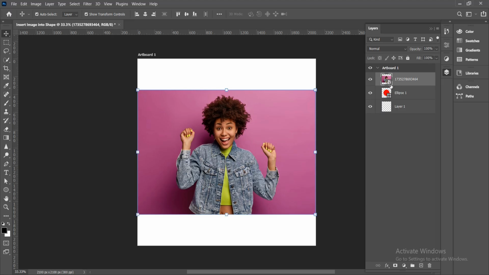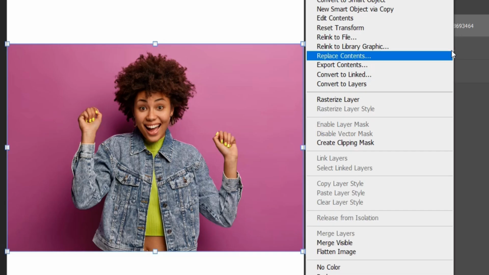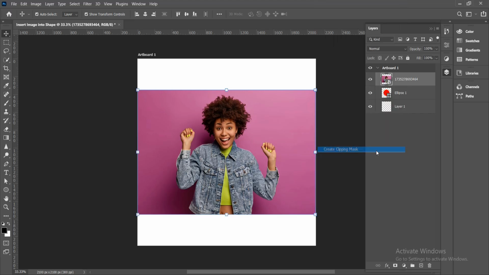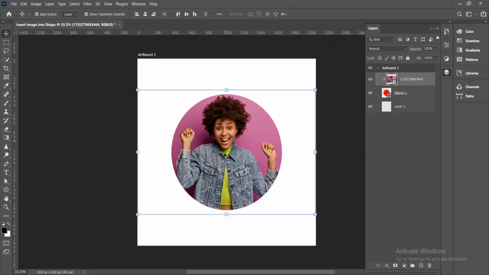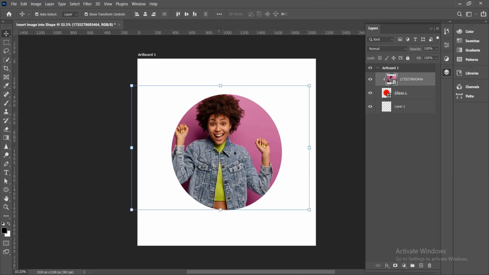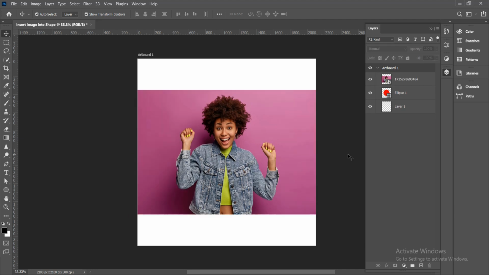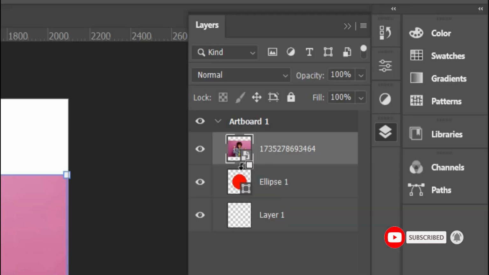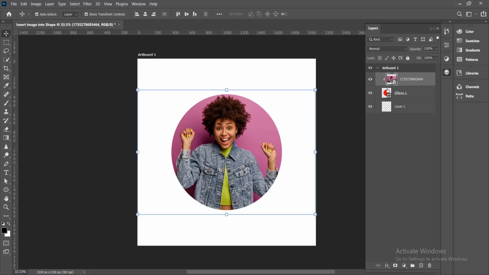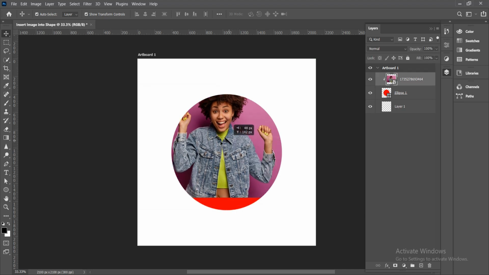So there are two different ways to clip mask or insert an image into a shape in Photoshop. With the right click, then you select Create Clipping Mask. So you have the image inside the shape of your choice here. Another way to do that is very much simple. You just select this, then you hold on the Alt or Option key on a Mac. Then you see this arrow here, then you click, then you have it. So you can move the image around.